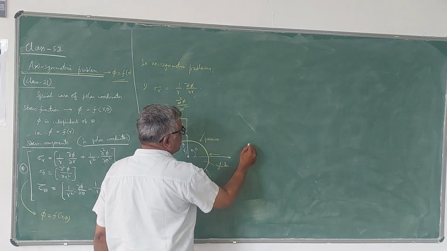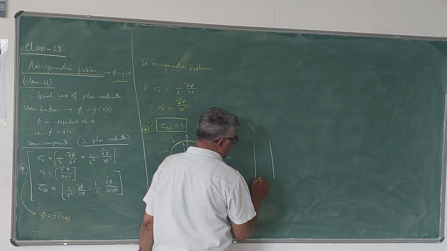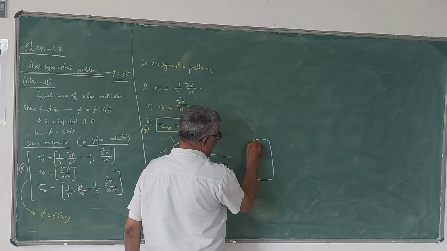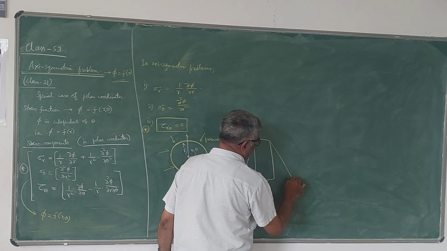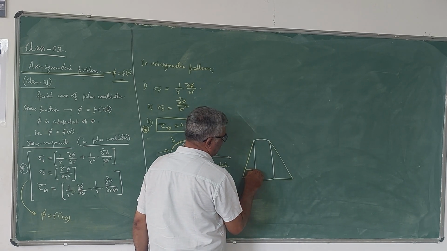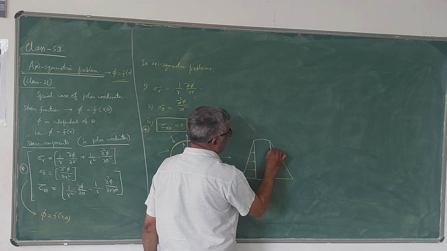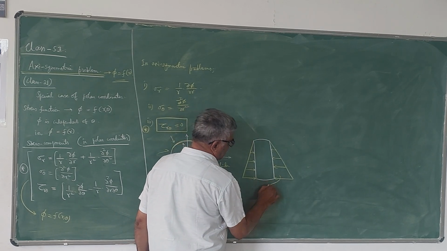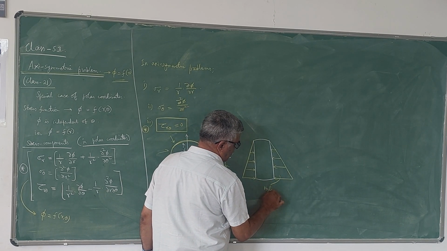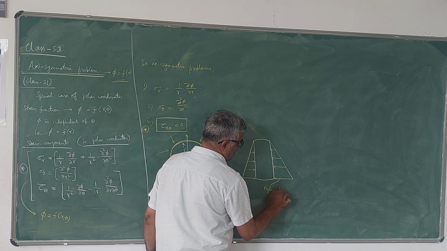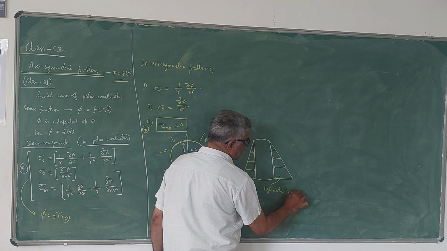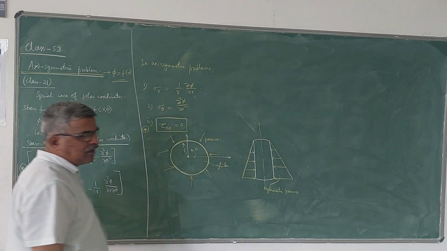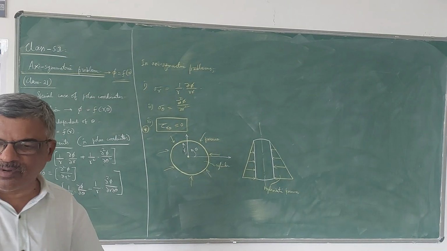Similarly, hydrostatic pressure. For example, we have a body here subjected to hydrostatic pressure on either side like this. Hydrostatic pressure is 0 at the top and maximum at the bottom, related to the fluids. So this is hydrostatic pressure. Here also it is an example for an axi-symmetric problem. Got it? These are examples for axi-symmetric problems.